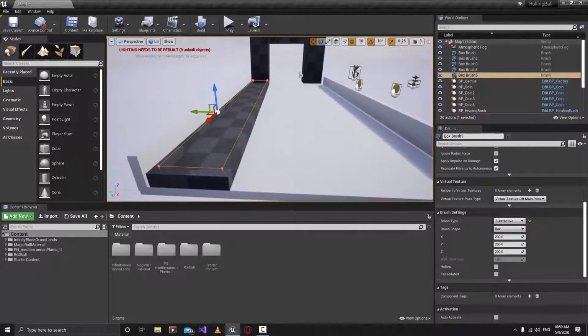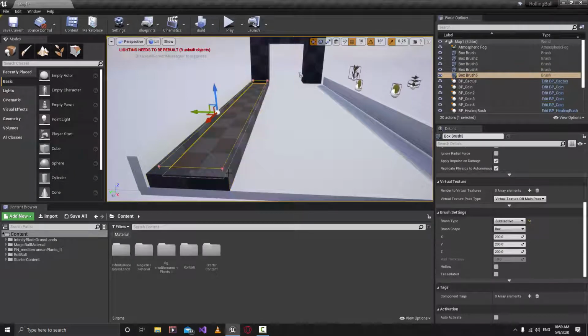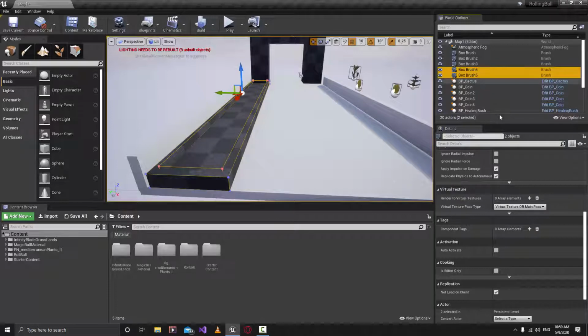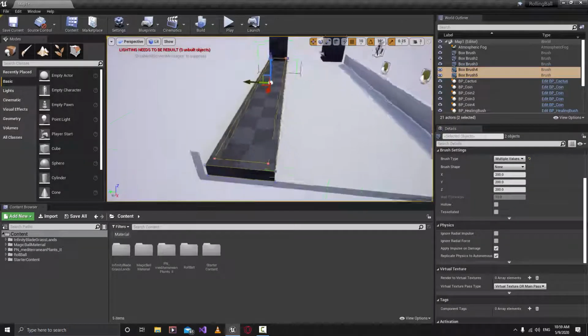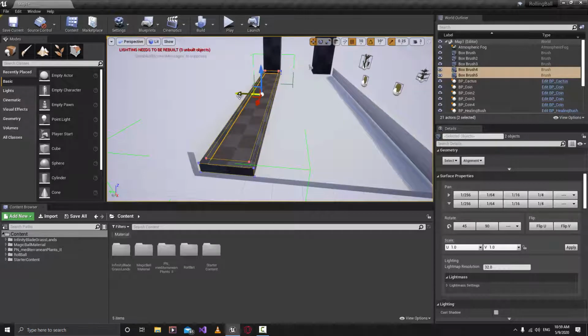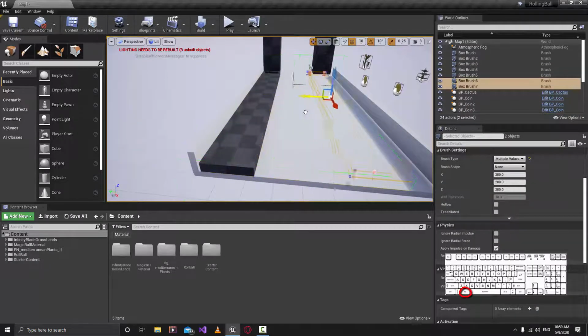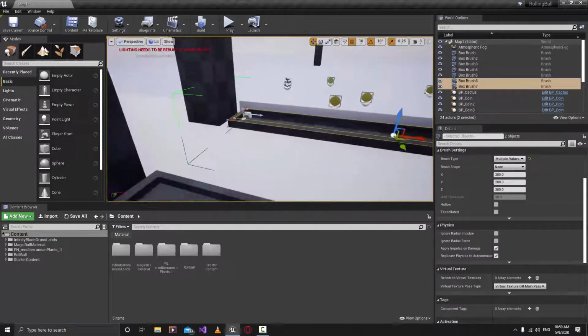Okay, so what else do we need to do is make sure that this box 5 and the box 4, these two are made into the same group. So select both of them, the box brush 4 and 5, and what we want to do is right click and then group them together. All right, when you group them together, just select one of them and then hit Alt on your keyboard and grab it to the right side so that we can create another one on the right side as well.